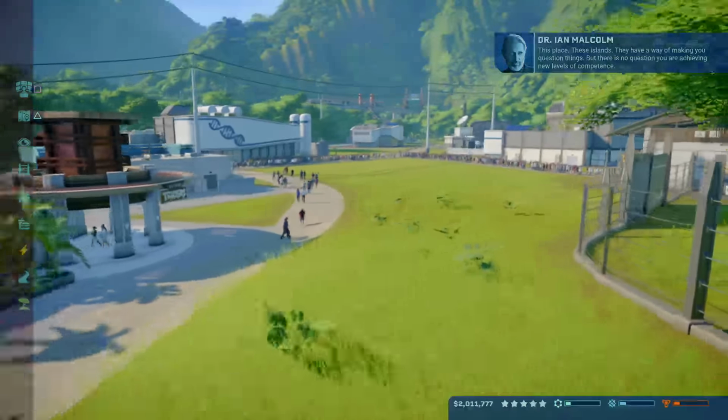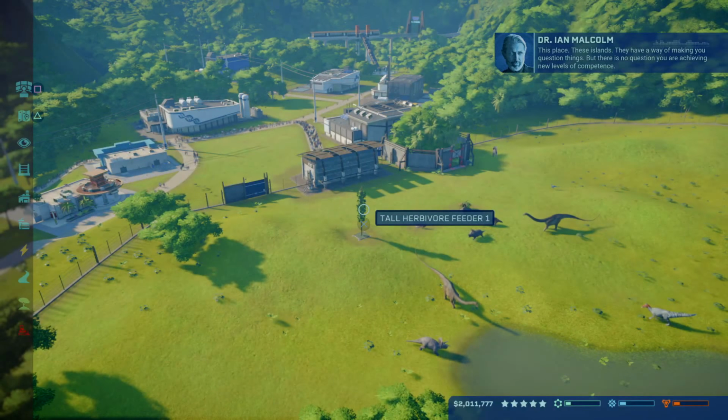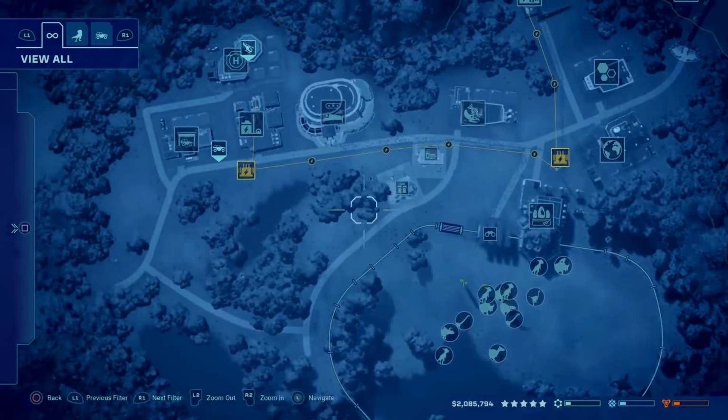These islands. They have a way of There we making go. you question things. So But we've there's no question we've you are 5-starred achieving the first new island levels of competence. with just one exhibit.